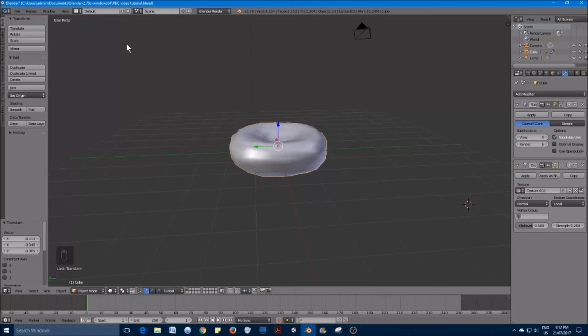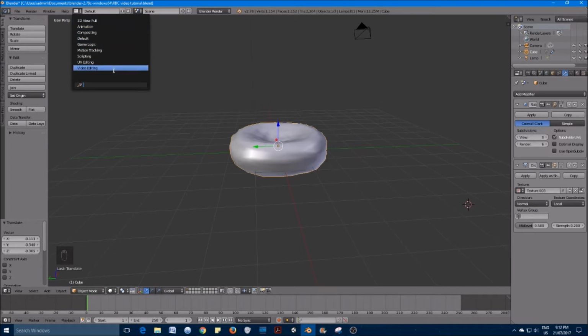In this part of the tutorial, we will be adding color to our red blood cell. Firstly, let's go to the top bar of the interface. We are going to change the look of it. To do that, we are going to left click on the drop-down menu here, and we will be greeted by all these options to choose from.